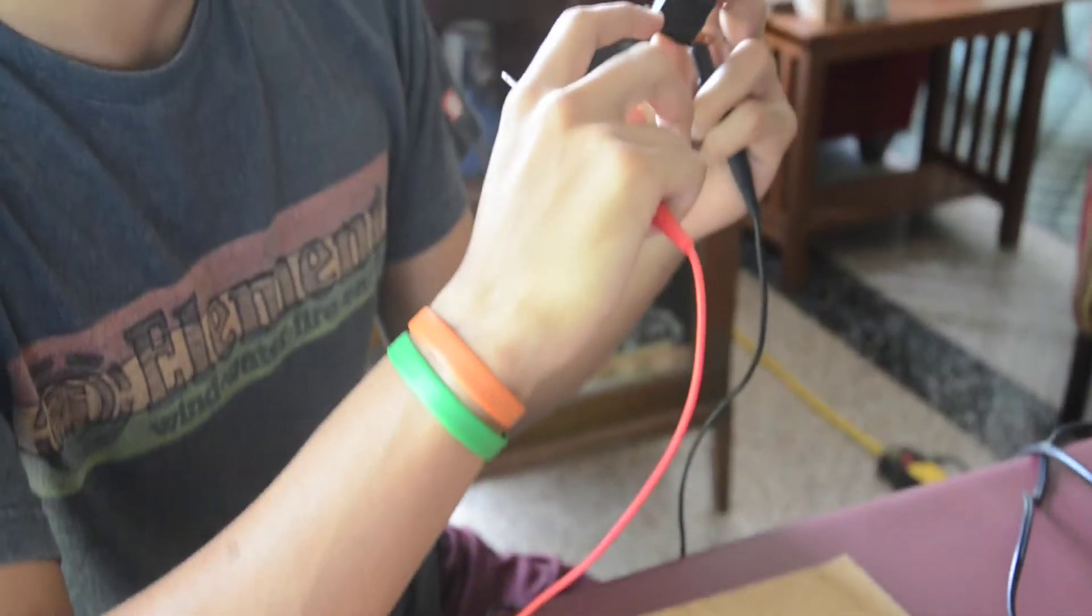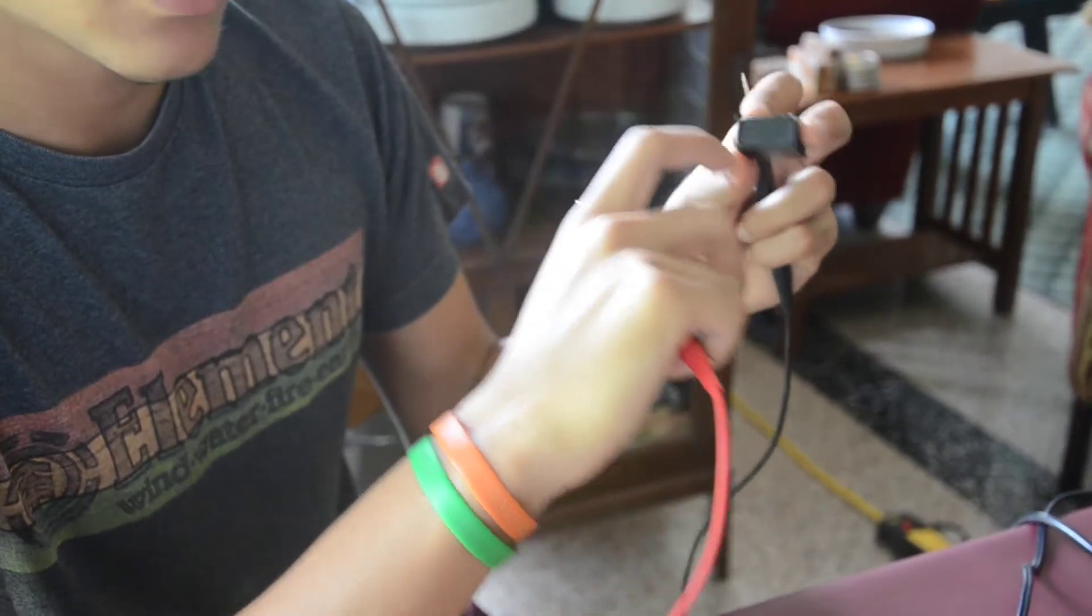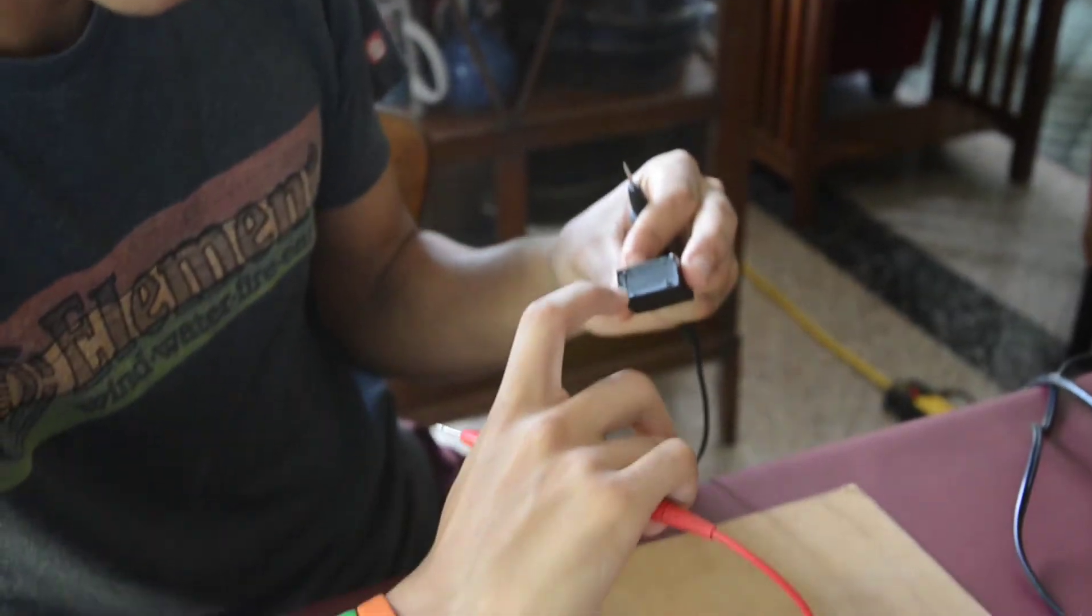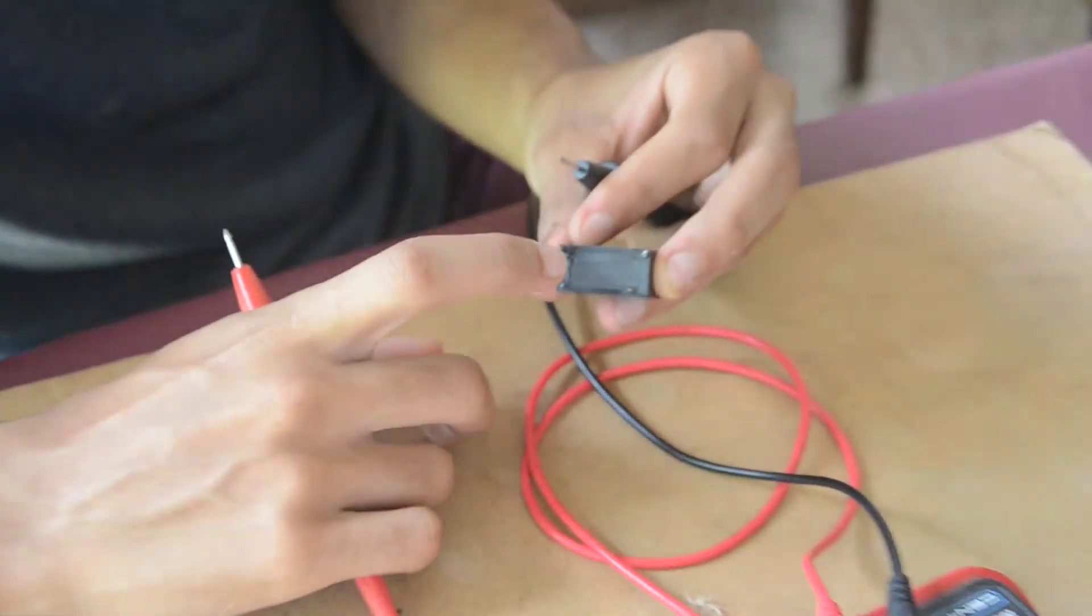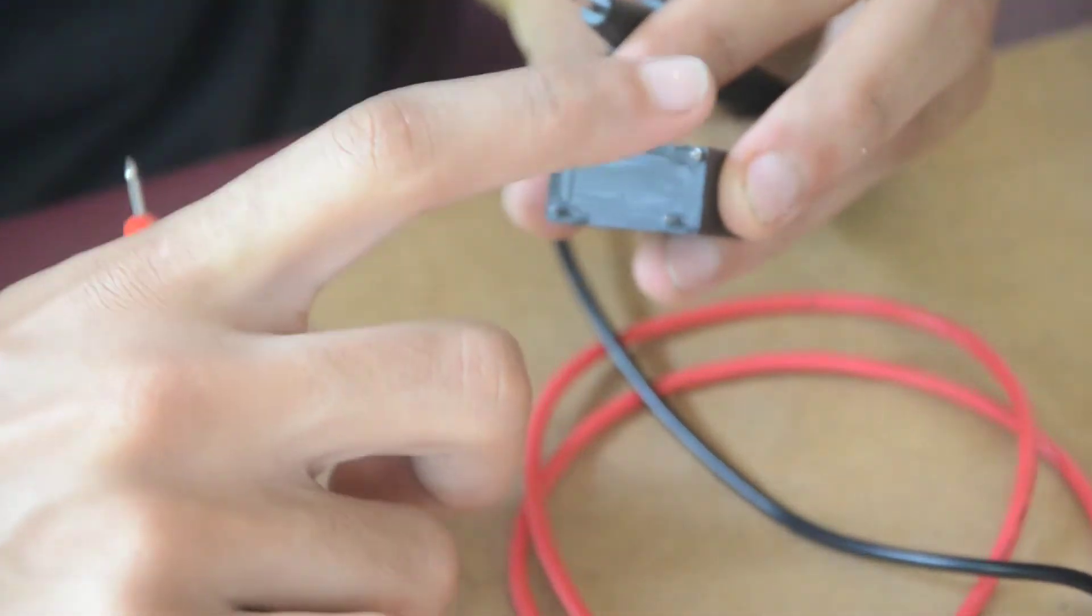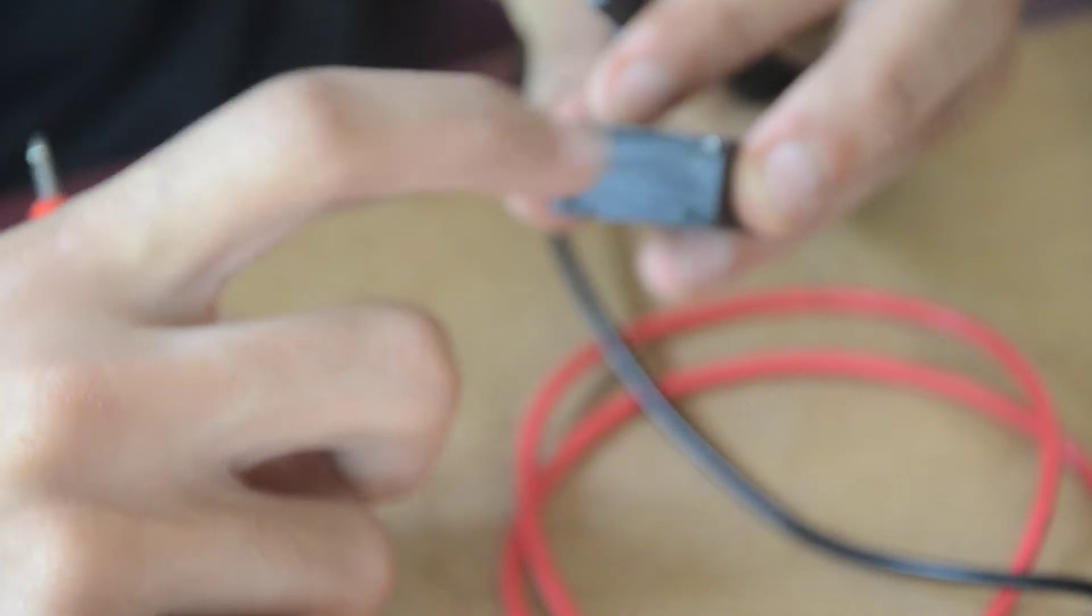There are two different tests you're going to do. The relay has numbers 1, 2, 3, and 4. For the first test, you're not going to use 3 and 4, but you're going to use pins 1 and 2.